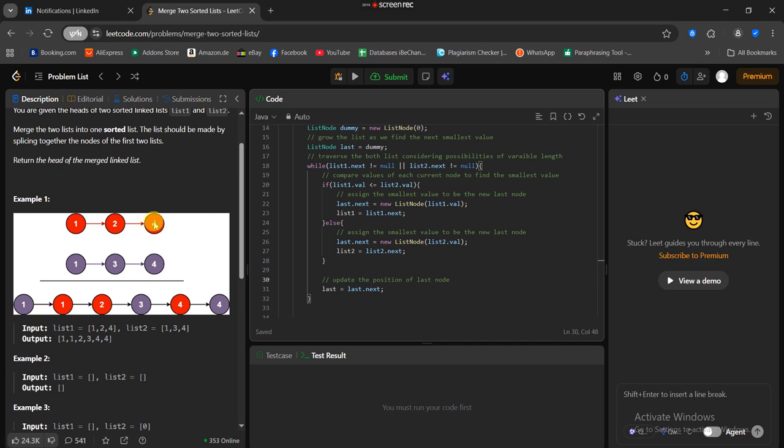No, okay, it's going to end. So list1 does not have next, so it's going to end here. So if we have this, it's going to end here and here, and so this is not going to work.